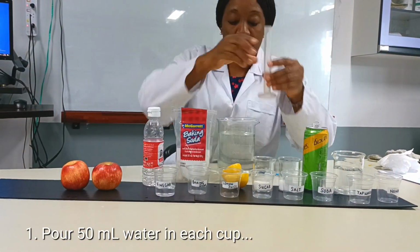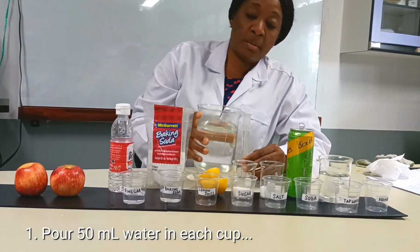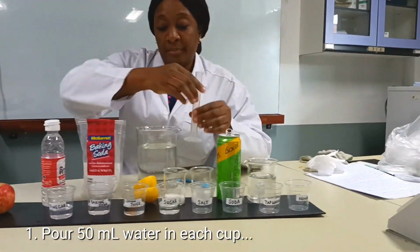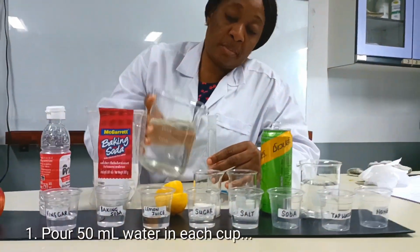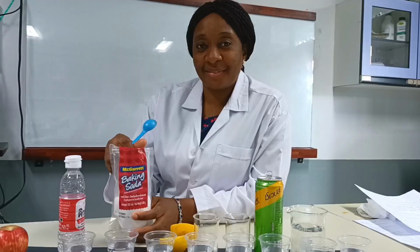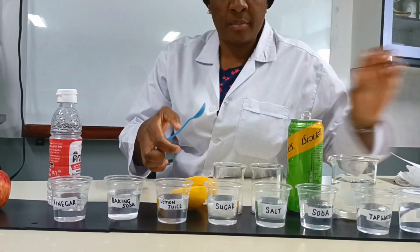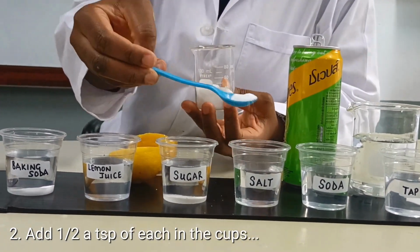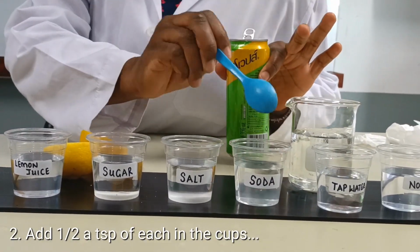To start, I'm going to pour 50 milliliters of water into each cup. Next, add half a teaspoon of each of these into the water in order to make the solution.